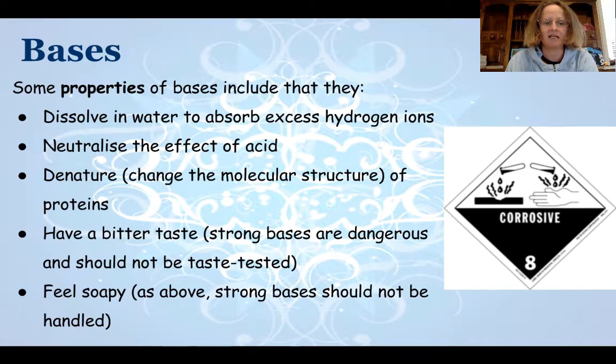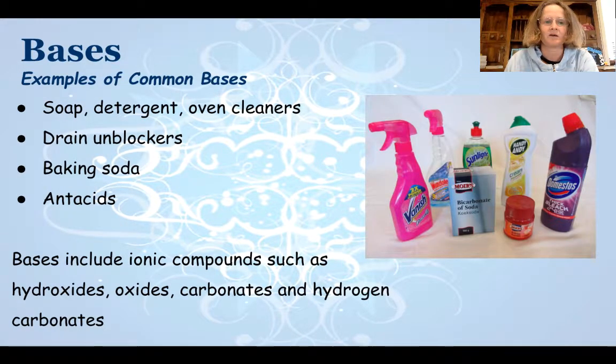Bases have a bitter taste and they feel soapy, but just like with acids, we don't want to touch them or taste them in the lab or any of the strong ones you find in the cleaning cupboard at home. So examples of common bases, you will find them at home in the cleaning cupboard: soap, detergents, oven cleaners, drain unblockers. They're also in the baking cupboard, baking soda or sodium bicarbonate, and they can be found in the medicine cabinet too as antacids if you have an upset stomach.